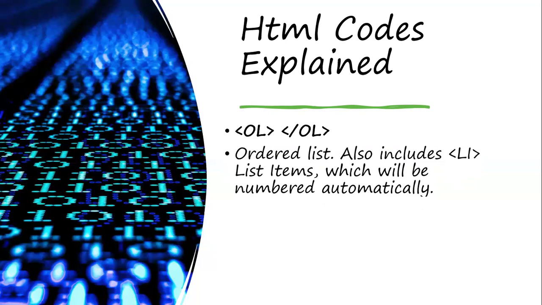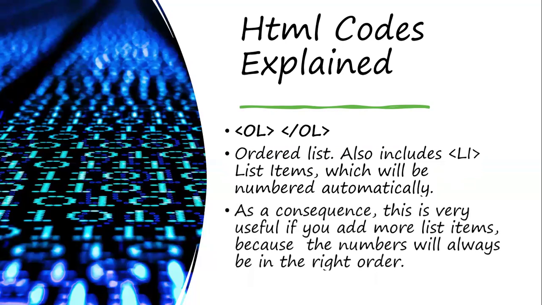With this ordered list, the items will be numbered in series automatically. As a consequence, this is a very useful tag if you add more list items, because the numbers will always be in the right order. So this kind of listing HTML tag enables you to list the items in a very correct and right order.